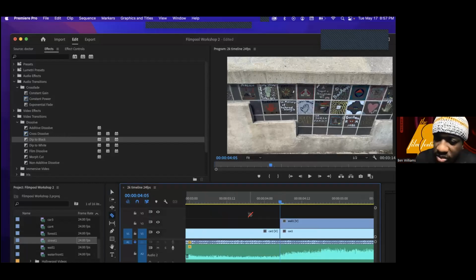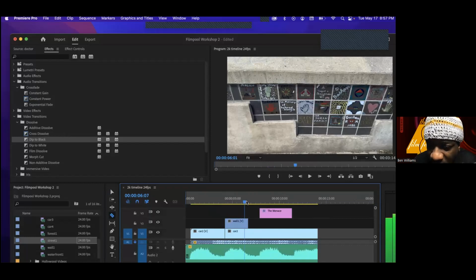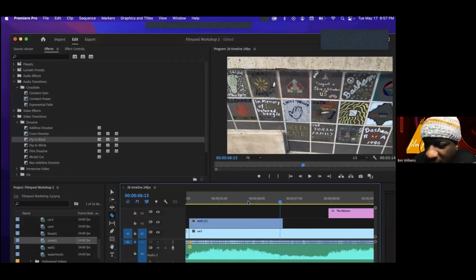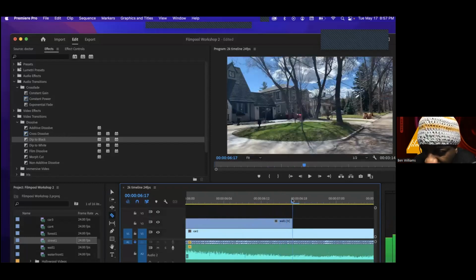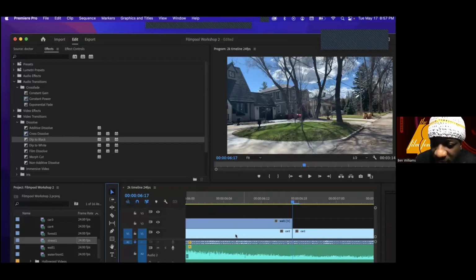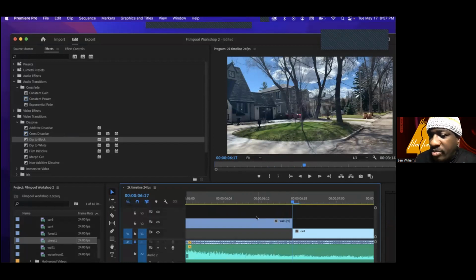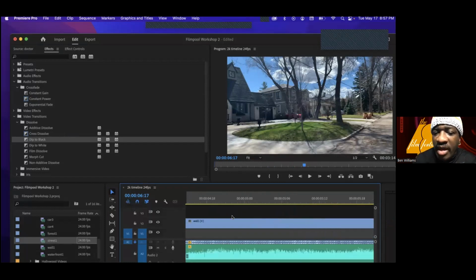I also want to zoom back out a little bit. It's always good to know where you are at all times. Zoom back in, bring my playhead to about here, bring my cut down. Then I'm going to go back to my selector and delete the car video beneath, so it's not there and it's a little easier to work around this.